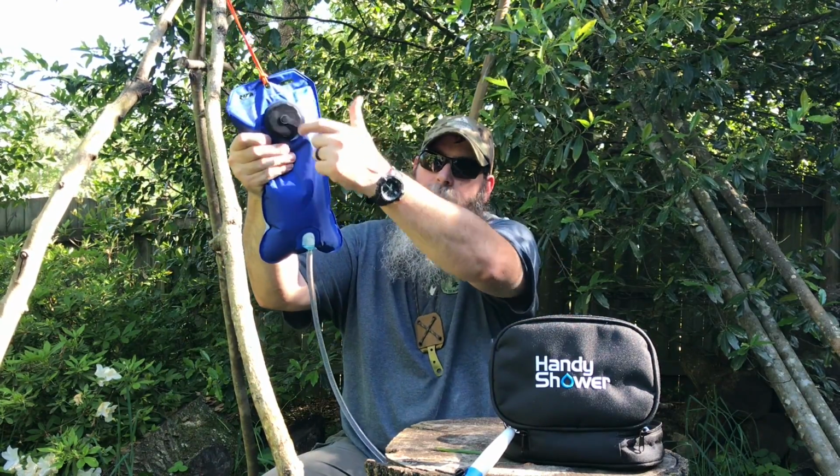So let's talk about the breakdown and what's in the kit, what's in the bag itself. Now, number one, my orange rope, that's mine because I wanted to be able to hang it up here. But this is nice. It's about 1 liter bag that you can fill with a wide mouth open. So you can fill it in a stream or what have you. But basically what this is designed for is to throw in your backpack for camping, right? Camping, hiking, day trek, whatever you want to look at, to provide cleanliness as you need to. Now, I'll show it to you when it's attached to the Jeep and show you how I use it that way.